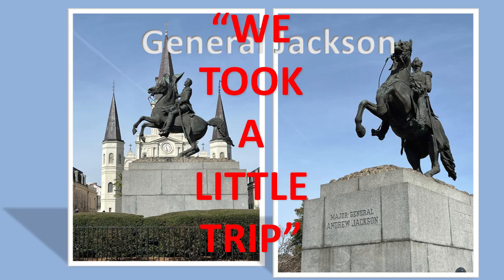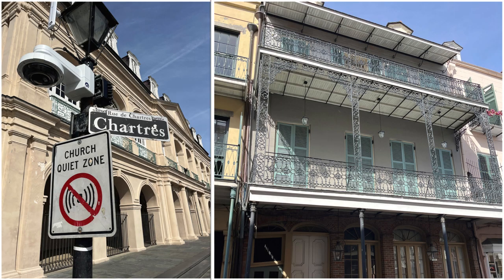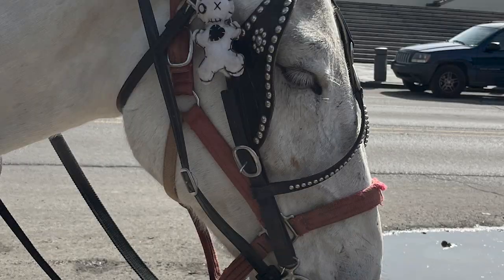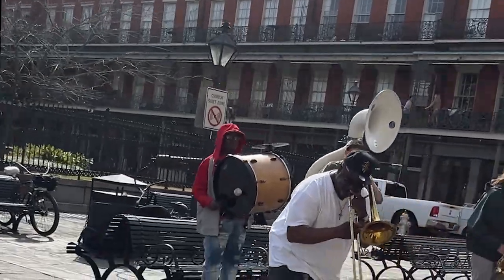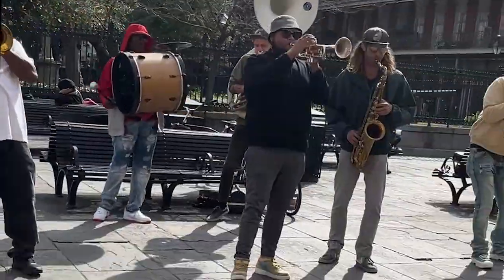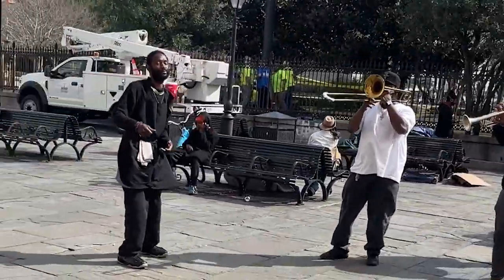Did you learn that song? "In 1814, we took a little trip." I did! You will love walking the streets and seeing the beautiful architecture that New Orleans is so well known for. Pedestrians, bicycles, and horse-drawn carriages are everywhere. There are street musicians, and we'll post either a short or a video on two of them that we saw during our visit. You'll want to watch those videos coming up soon.